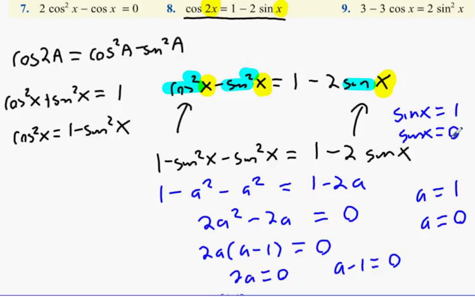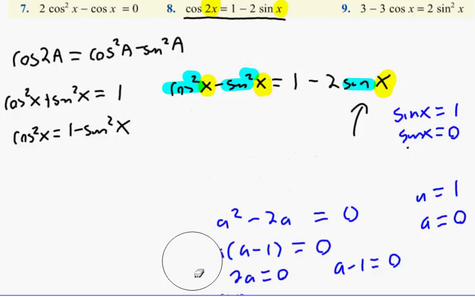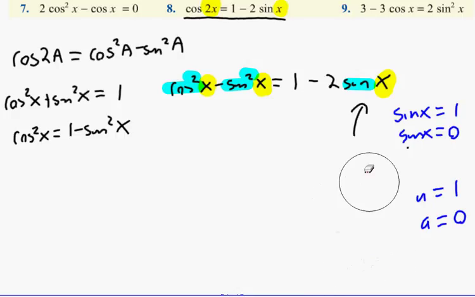Do my answers need to be in radians or degrees? Radians, okay. Will you guys do me a favour? Will you go to page 13? The boxes, see the boxes? When does sine x equal 1? 90. And what's directly underneath the 90? Pi over 2 is underneath the 90. So the radian measurement would be, when sine x equals 1, x will equal pi over 2.